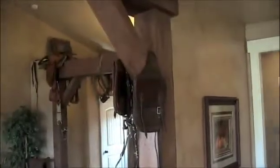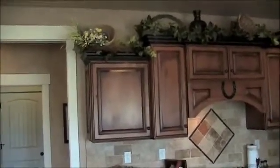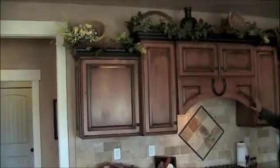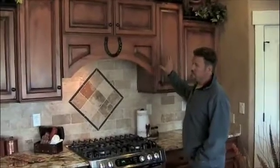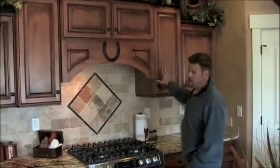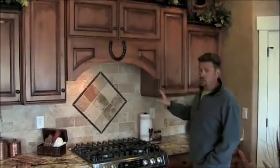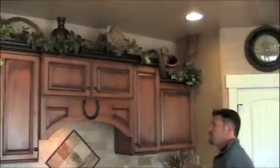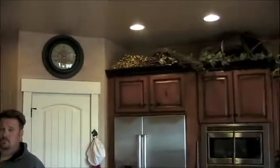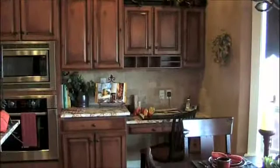Great. All right, we're in the kitchen. That's actually the back side of the living room. And as we come across, beautiful cabinets. The cabinets are cool. They're antique looking. How does that work? Well, this is a glaze. My wife kind of came up with the colors in here, and we have a faux painter that does this antiquating. It's supposed to look old. What we tried to accomplish here was an old feel without having to put old cabinets in. Without having to wait for it? Yeah, exactly. Wait 100 years for it to look like this.